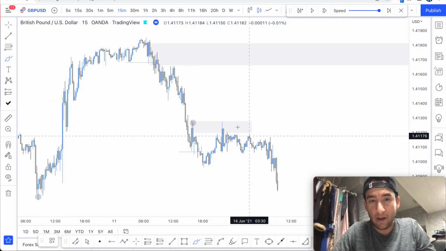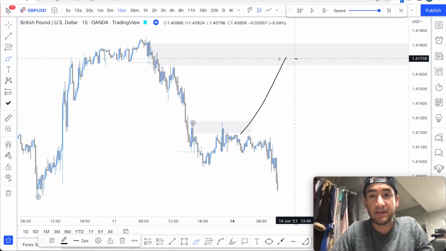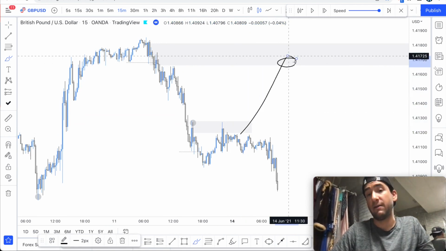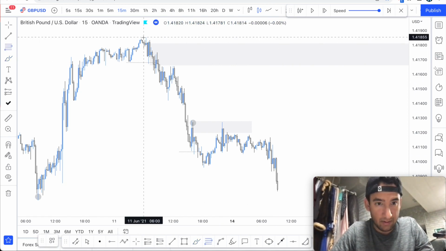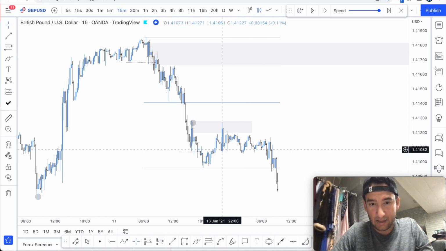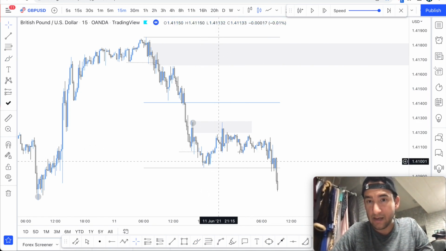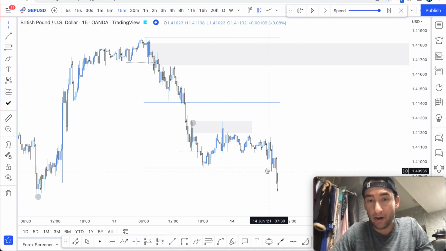We would understand that we're way too low in price here and price needs to be very high. We need to be selling price at a very premium level, right? So if I use my 50% equilibrium, notice from that high to this low, like this, notice how this price here, at the very lowest of the price, didn't retrace all the way up, right? And it just continued bearish, right?